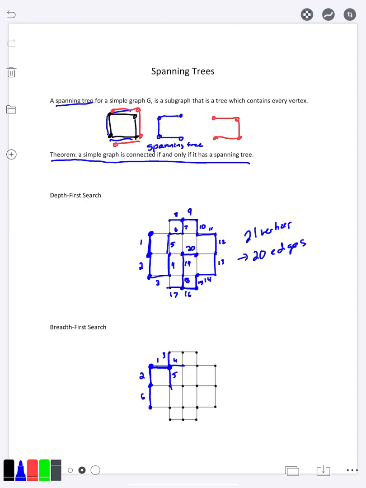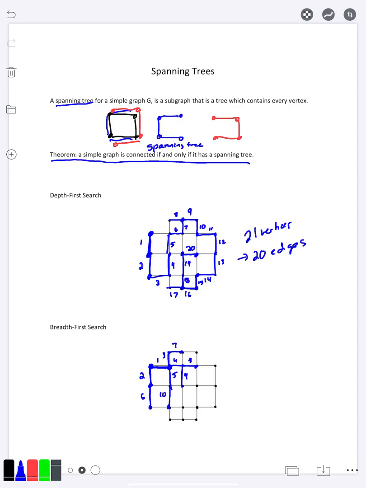Then I look at the smallest number edge I haven't done, which is 3. And I add every edge I can, so that's just that one there, 7. Then I look at the smallest number edge, 4 here. And 4, there's 3 directions, but one of them going up would not work. It would close off a loop, so that'll be 8 and 9 there. Then I would go to 5 and say, okay, 5, where can you go? You can go left, right, or down. I can't go left or right, so I'll go down here. That's going to be 10.